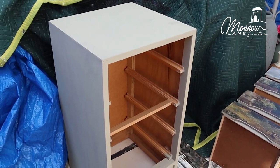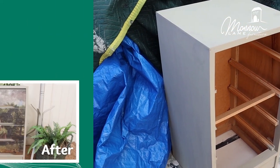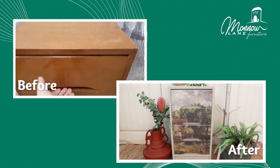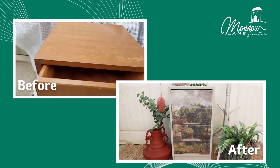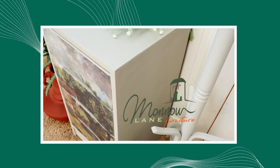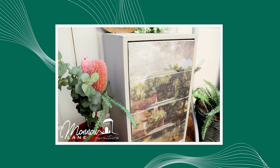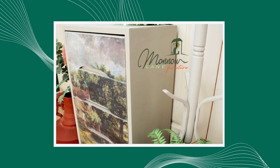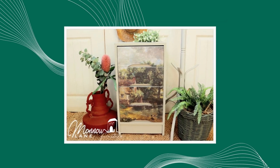So next time you see this girl, she's going to be in her Sunday best. Here he is, all finished. And yes, I called this one a he — I'm actually going to name this one Bill, in honour of my lovely father-in-law who has been laid to rest today. Sweet dreams, Bill.